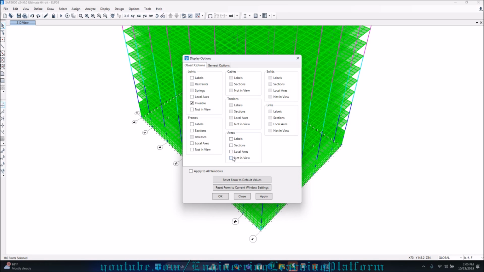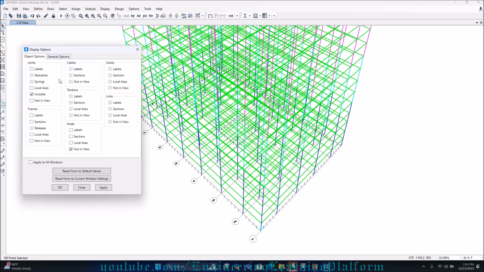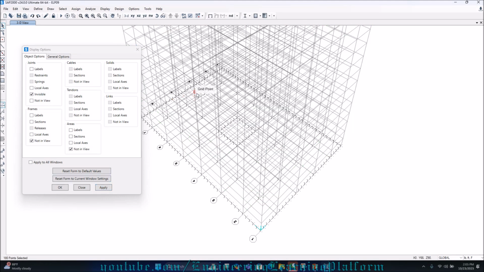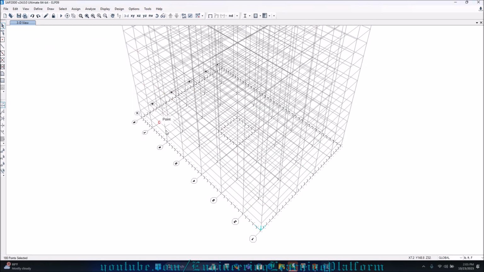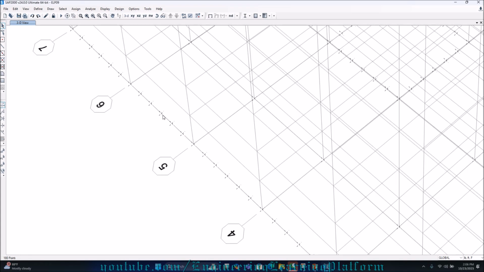So not in view, also beams, also frames I don't want. Where are frames? Okay. So here you can see it has selected even those points, which I don't think so.